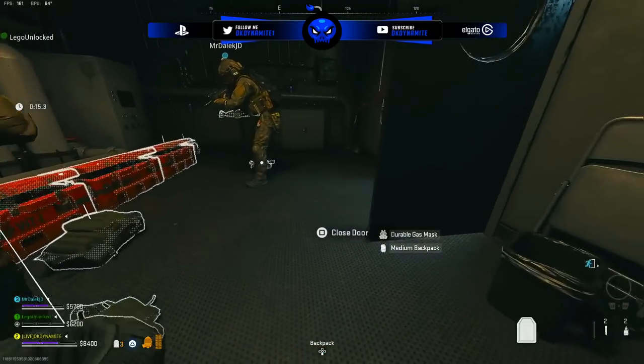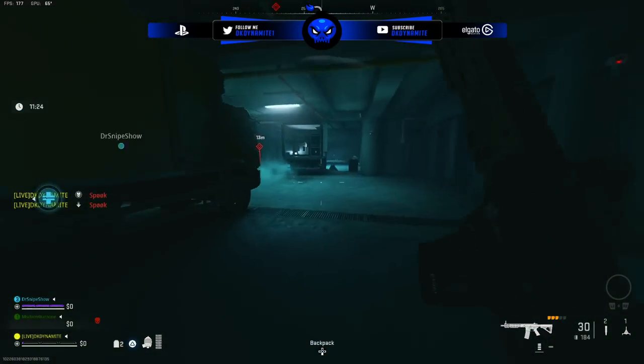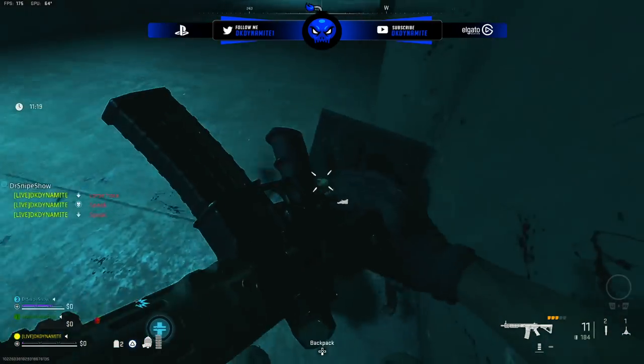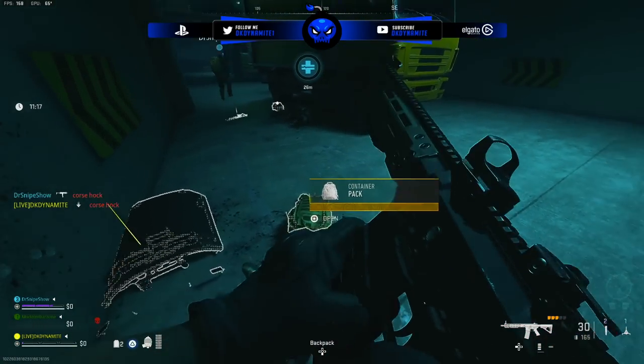Now I challenge you guys, open up every single secret room in a single match. Spawn in with four green key cards, one blue, one red, one black, and see what happens when you open up every single room in one deployment of Building 21. But that is about it.